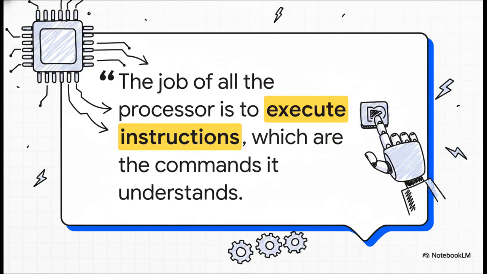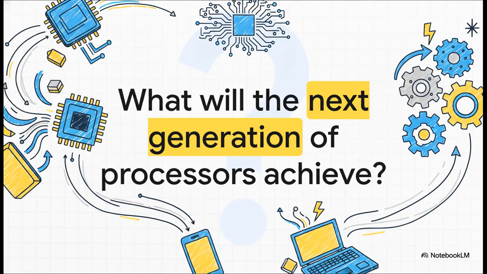And when you boil it all down, it comes back to this one fundamental idea. The processor's entire job is to execute instructions. That's it. It's just an incredibly fast and obedient servant following command after command after command, and in doing so, it builds our entire digital world. Just stop and think about that for a second. That whole symphony, that fetch, decode, execute, store cycle is happening billions of times every single second inside a device you can hold in the palm of your hand.